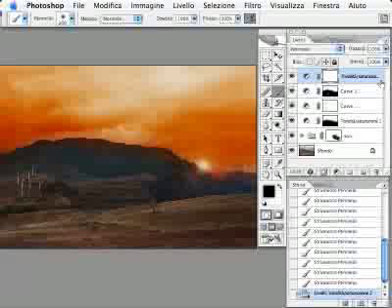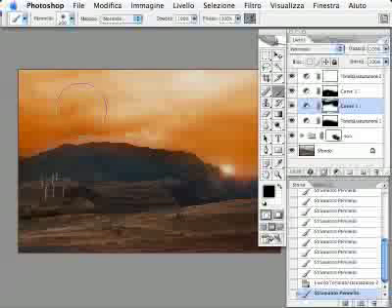Now we are going to improve the natural effect of this picture by clicking the curve adjustment, the first one we set up, and as before, using the layer mask to hide some part of the adjustment layer. This time we will paint on the sky, not the ground, to make it less saturated.